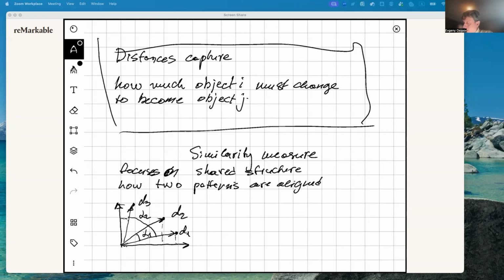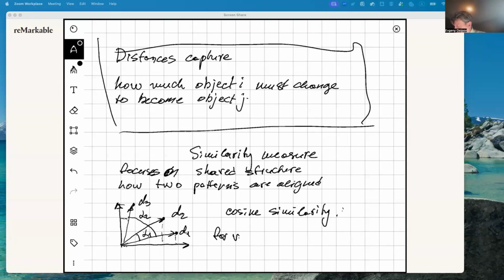And here again, I will not spend time on writing down the equation. We typically use cosine similarity. Actually, I will give a definition of it.